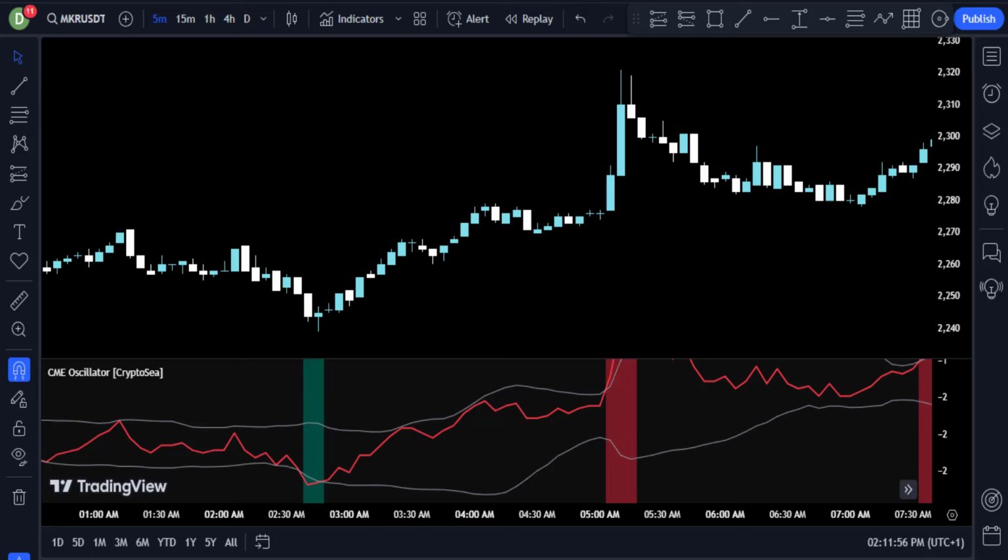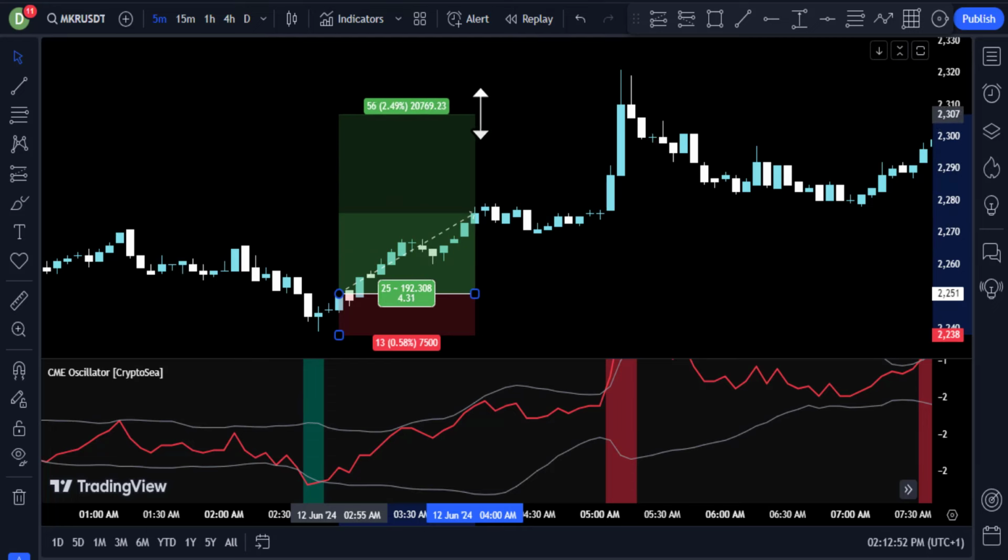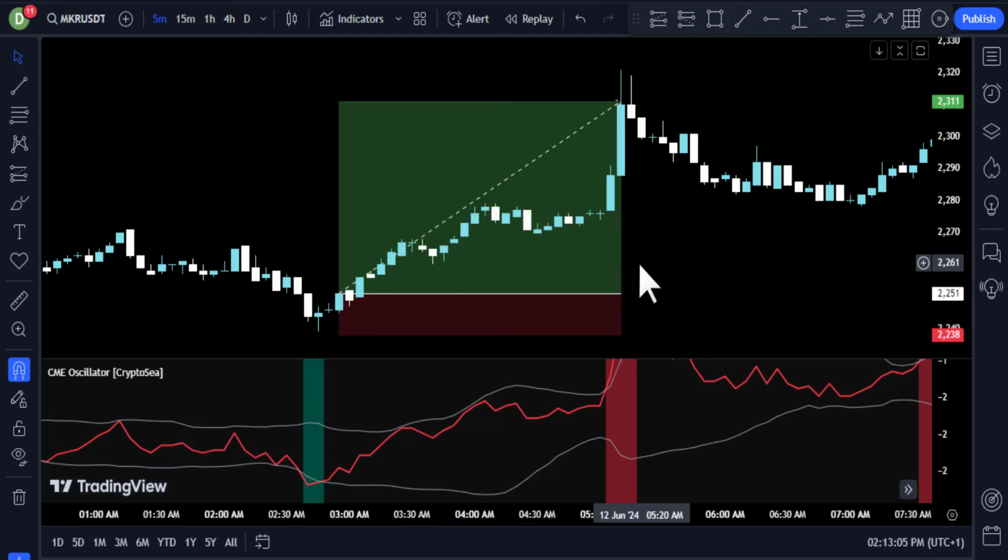Here is an example of a trade entry opportunity with the CME gap oscillator. Here, you can see that this ATR line has been contracting around here, showing weakness in the price movement. And then when this green vertical band formed, the ATR lines started expanding, giving you a sign that more buyers are entering the market. And for that reason, you could have placed a long trade at the close of this candle, and set your stop loss at this low and extend your profit target up to this level, which is around 4.6 risk to reward ratio.